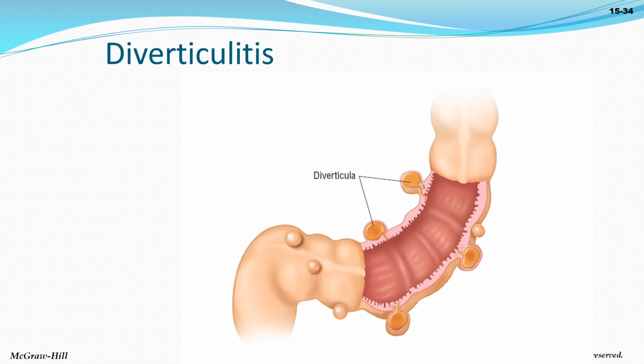Diverticulitis. So diverticulum is an outcropping. So you get these little patches. Sometimes they'll get infected and become very painful. You have to modify your diet. You don't want to eat anything with small seeds or parts that might get lodged in the opening and it'll cause an infection.